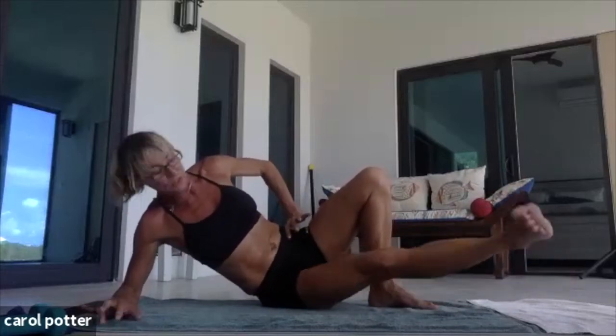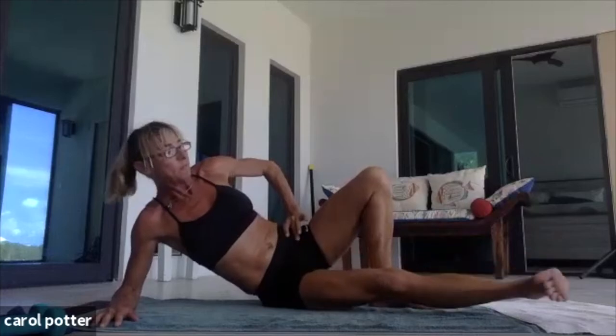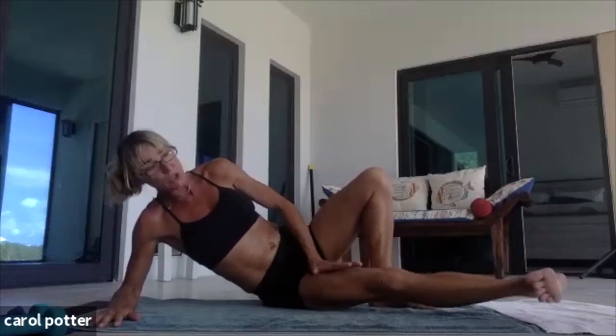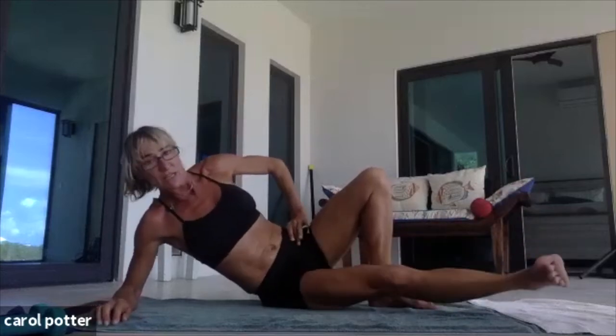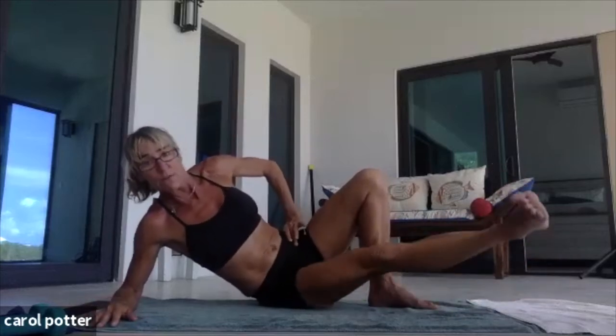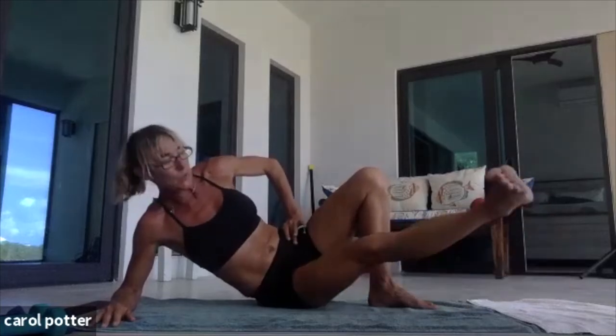Lift it, lift. Keep lifting. Focus on that inner thigh. Your leg might be shaking at this point. Fight for this. You've got 10 more. 10, 9, 8, 7, 6, 5, 4, 3, 2, and 1.